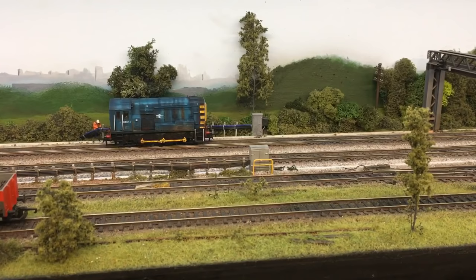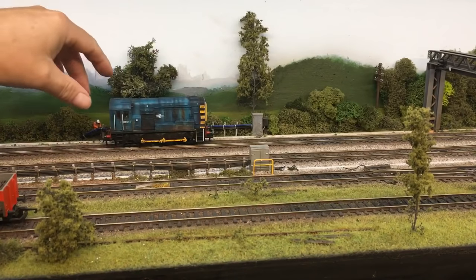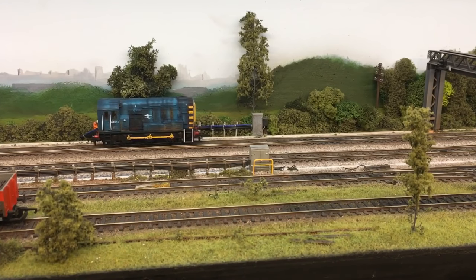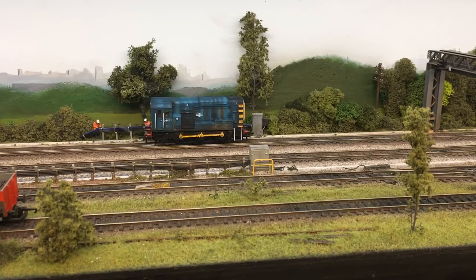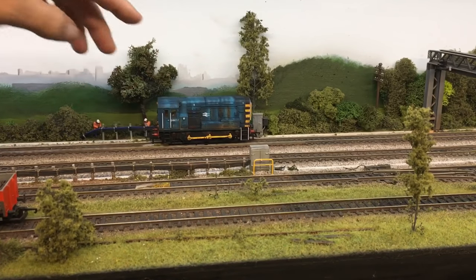So of course, functionality is very important. If you do any spray work to your loco or any matte varnish or anything like that, make sure you clean the pickups afterwards. I've noticed this one here is causing a few issues. Let's do it forwards actually. So let's just put it forwards. So there she's going now. I know the track is very clean there. And there you go.